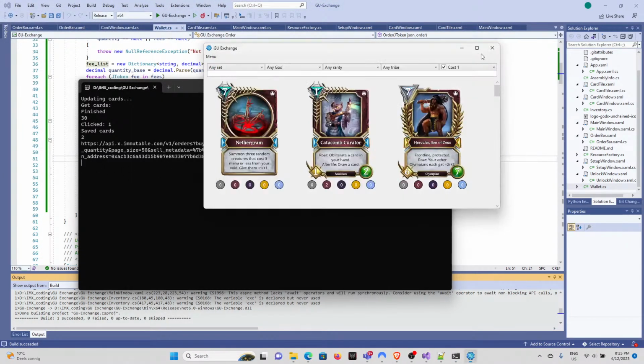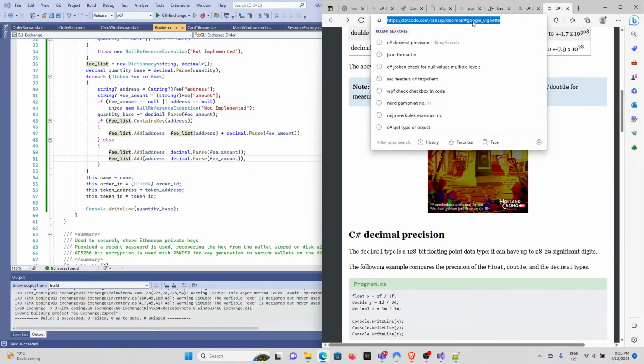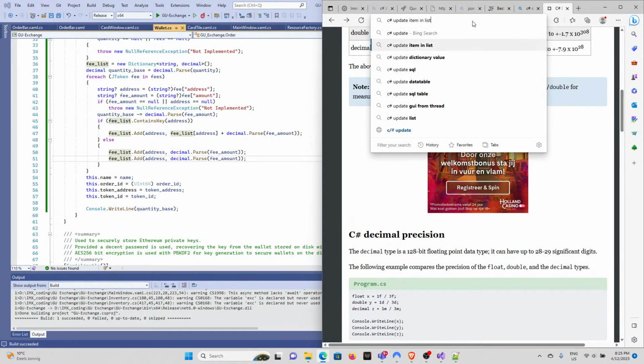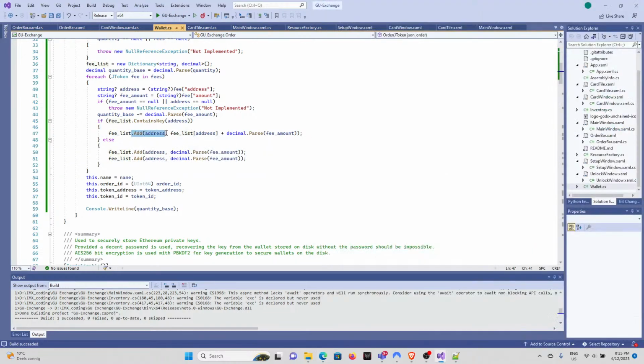No, it doesn't. Okay, so how do we update a value in a dictionary? Update dictionary value. Oh. Was that easy?